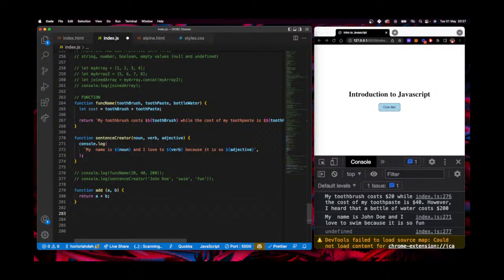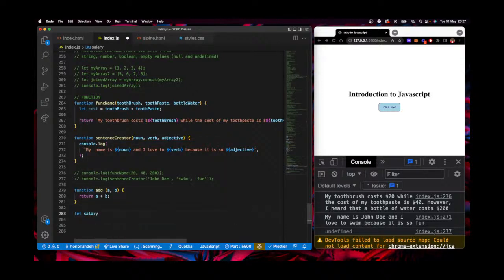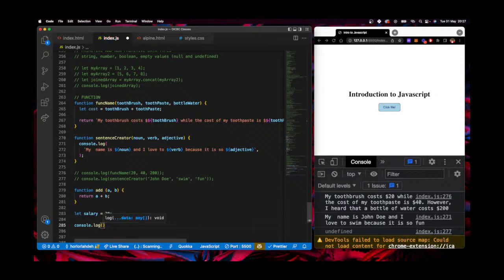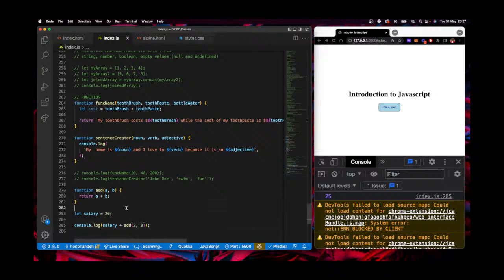So here I can have another variable, let salary equal 20, right? So I can do console.log salary plus add 2 and 3. And you can see we have 25. Does that make sense?